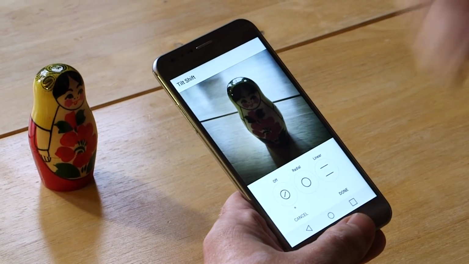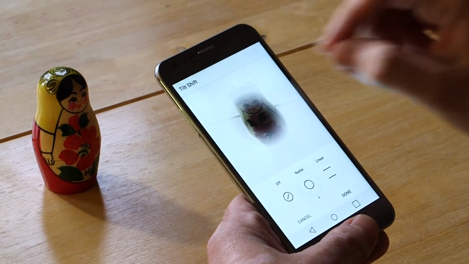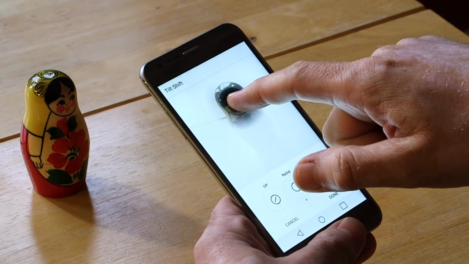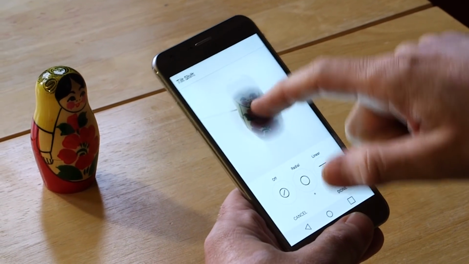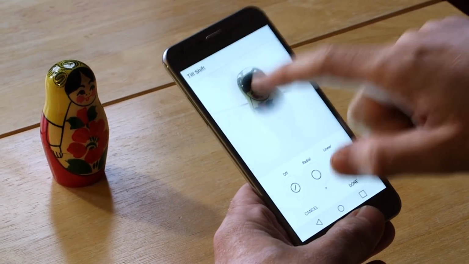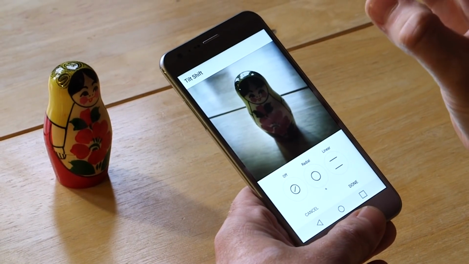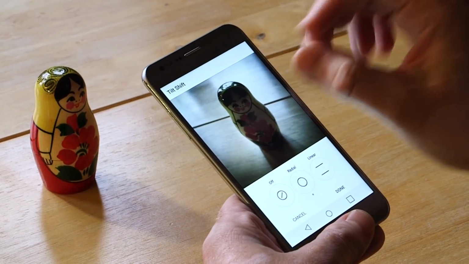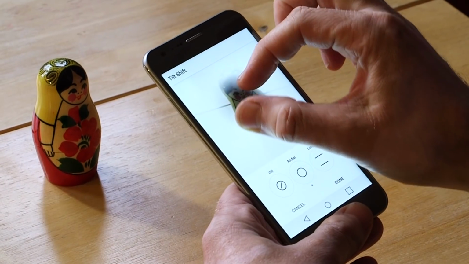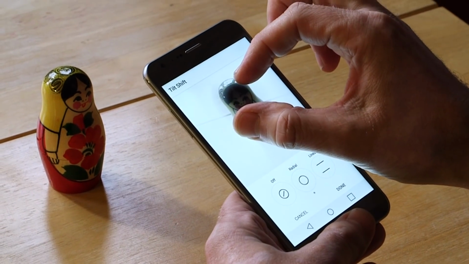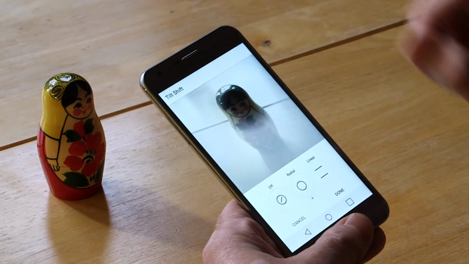Some people call it a toy effect, and that knocks some of the areas of the photo out of focus. Instagram gives us a couple of options. Radial, which is round, and what that lets us do is select a point anywhere. It doesn't have to be the middle with this. Select a point, and then that is going to be the bit of the picture that is in focus. The rest of it is going to be blurred, and you can select exactly how much is blurred and how much isn't blurred just by pinching and zooming.